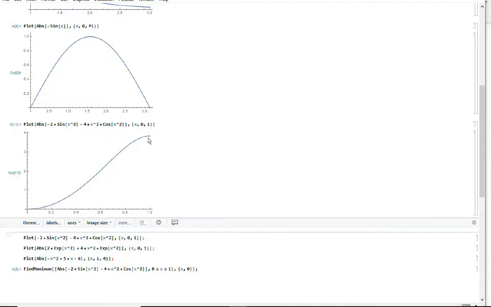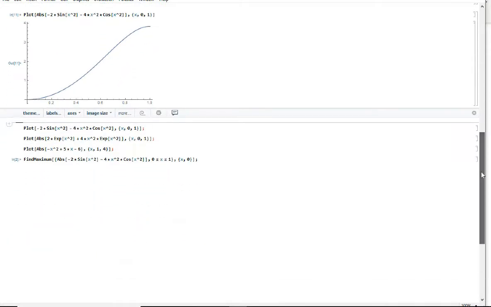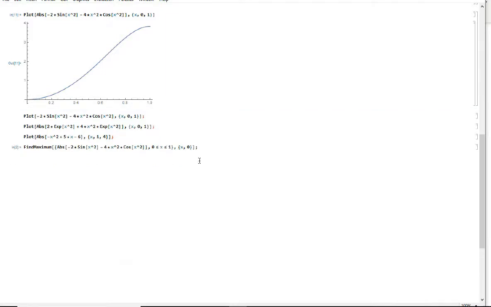Now how do you find this maximum? What I did is I used Mathematica. You can use a calculator. I asked Mathematica to find the maximum of this absolute value function for x between 0 and 1. So what is the maximum? Let's see. Mathematica tells me you get the maximum at 0.994103. See what's going on? Just before the x value reaches 1, there's a slight dent, because the maximum is at 0.994.